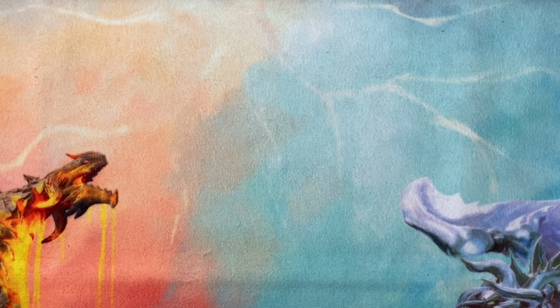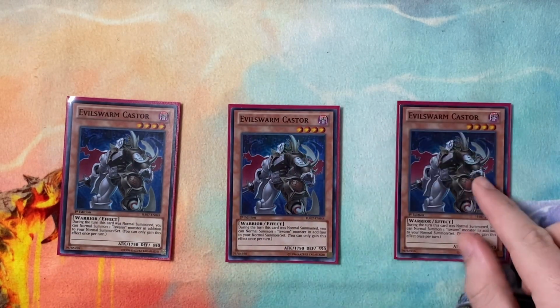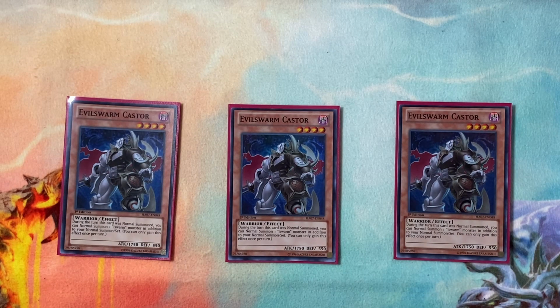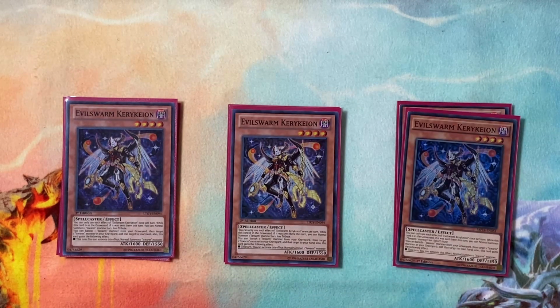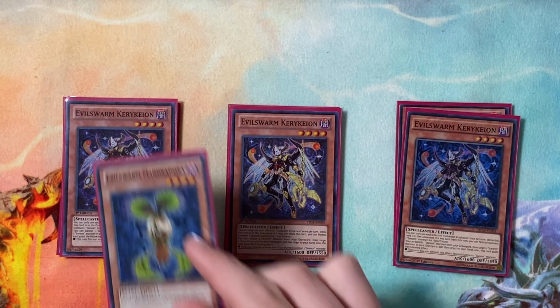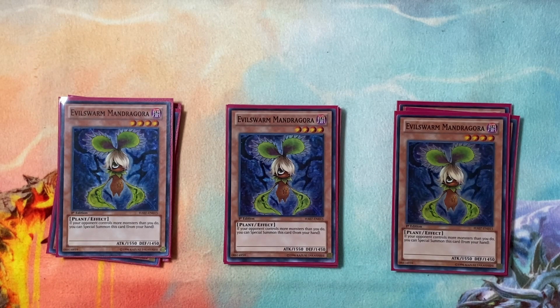Okay, so starting us off with our bendy monster lineup, we have 3 copies of the bendy Evilswarm Catasta. Your primary normal summon, it special summons from your hand and gets you into rank 4. Then we have the least bendy card of the deck, because it didn't come in Hidden Arsenal, Evilswarm Kirkion. Again, this card helps you set up rank 4 plays, like most of the other Evilswarms. Then we have Mandragora. This one special summons if your opponent controls a monster, so probably the best going second Evilswarm.